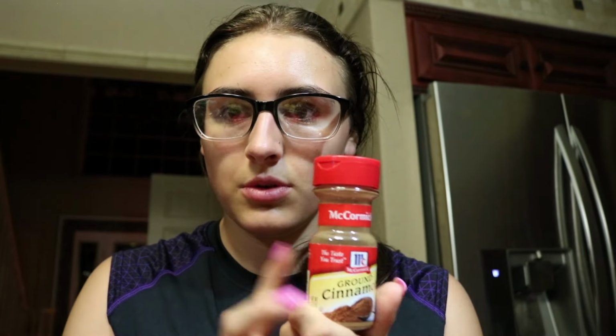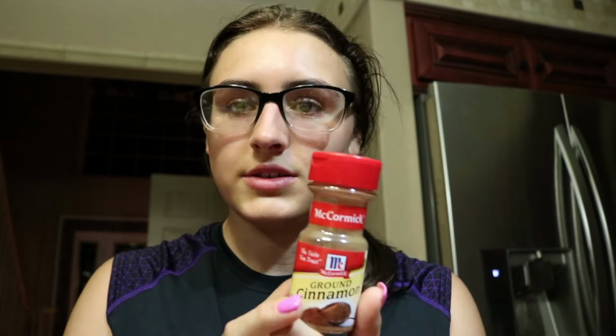I do about a tablespoon of this. This is Nestle's Toll House pure 100% cocoa. It's just 1 gram of protein and adds a little bit of chocolatiness to this. Since it's raw, it's a little gritty, but it's really good. And sometimes, especially after I do weights, I put in a teaspoon of cinnamon. It's anti-inflammatory, pretty good for you.